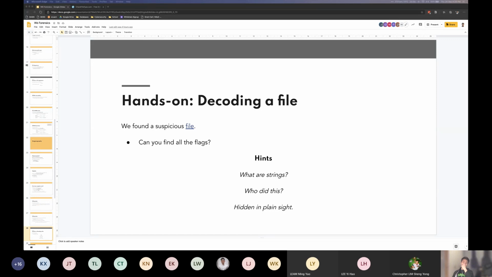I'll just leave you to it, yeah? Just download the file and try to figure out where all the flags are. And if you need any help, either private message me on Telegram, put it into the chat, or if you're feeling ambitious, you can always turn on your microphone.